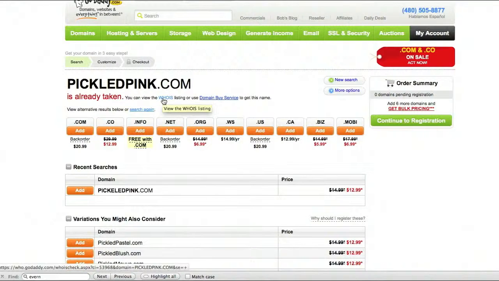If you were really, really dead set on getting it, you could potentially go to the person and offer to purchase it from them. One problem there is that typically once you've shown your hand that you really want the domain name, you are at a disadvantage. So the seller realizes that you want it badly, so they may try and take you for a lot more money than the $10 or $12 that this is gonna cost you. So if you're anxious and you just really want to get the name you want, you can try getting creative and thinking outside the box a little bit and just seeing if you can come up with something better that you can go ahead and purchase today.